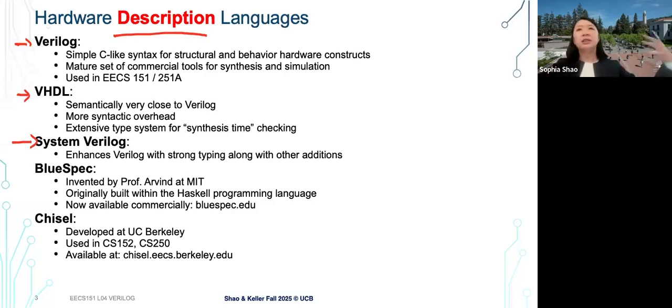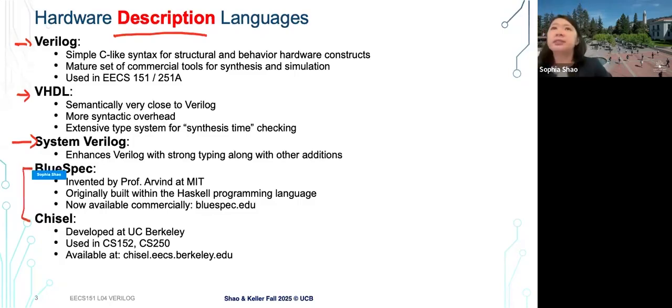And one of the common languages, especially on the verification side, is SystemVerilog. If we have time, we'll maybe do a primer of SystemVerilog, but that's very important, and it has a lot of more advanced features than Verilog, especially on the verification front. So those three are the ones I would say are commonly used in industry.